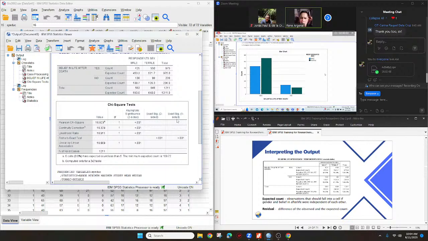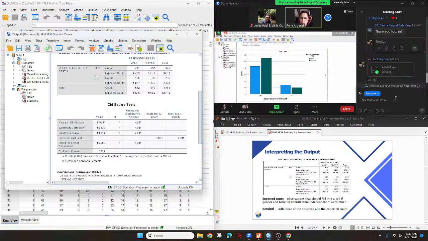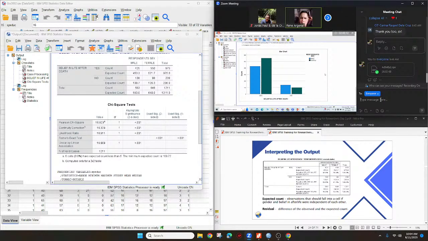So based on the graph here, you would see the discrepancy between the two. The females, you notice that the proportion of them who believe in life after death is greater compared to the men. And also, the proportion of males who do not believe in life after death is greater compared to the females. The two are consistent basically.